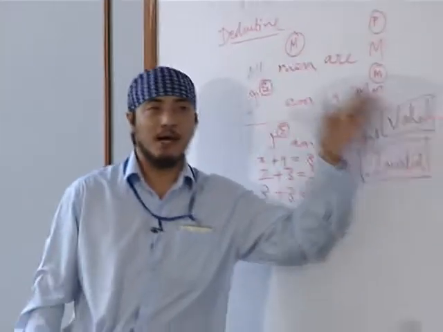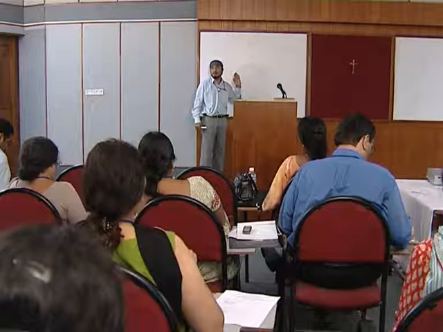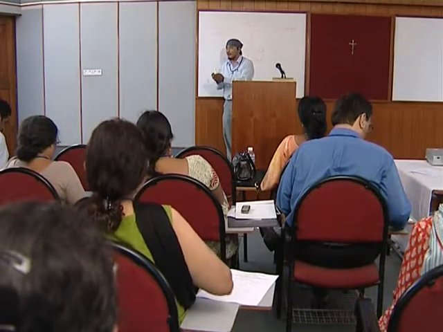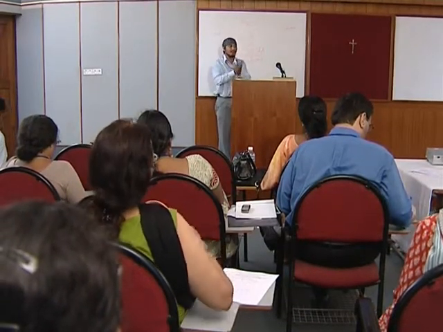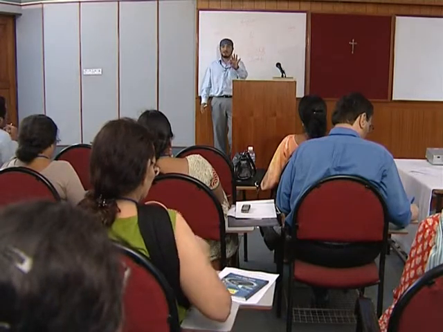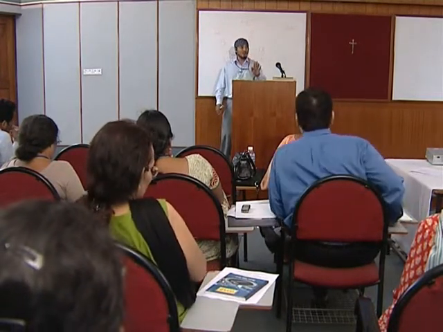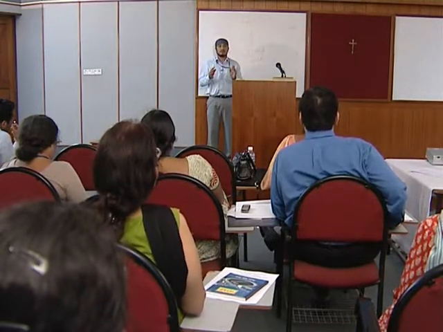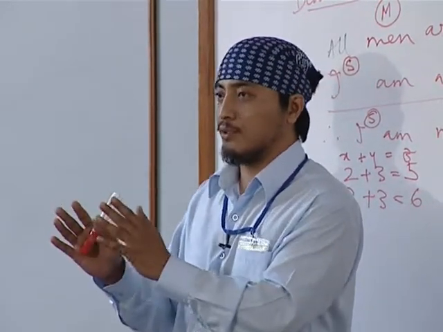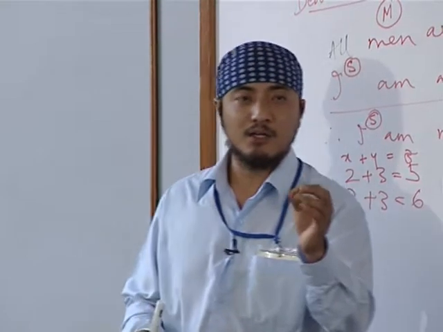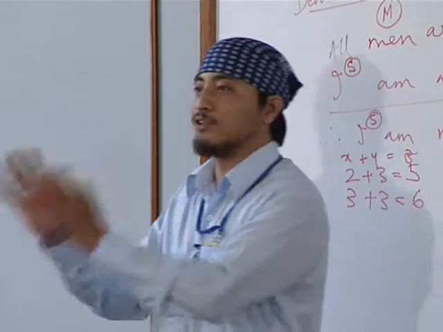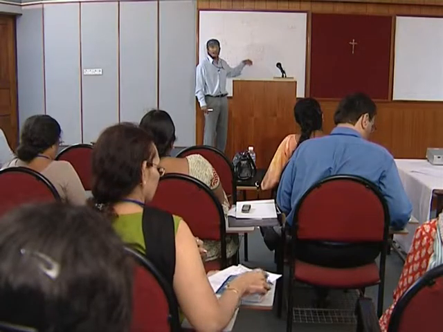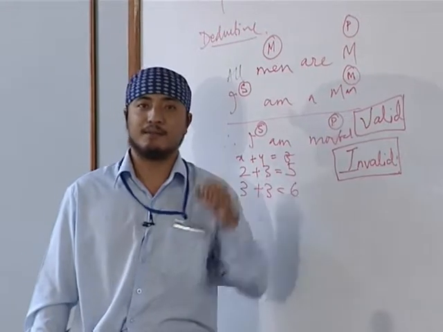So you have a valid argument and you have an invalid argument. But please keep one thing in mind. When we are talking about a valid argument form and an invalid argument form, we are not talking about the content part. We are just saying that this argument is structured in a way which conforms to a valid structure. Or we are saying that here is an argument whose structure does not conform to a valid structure. If it does not conform to a valid structure, we say the argument is invalid. And if it conforms, we say that it is valid.